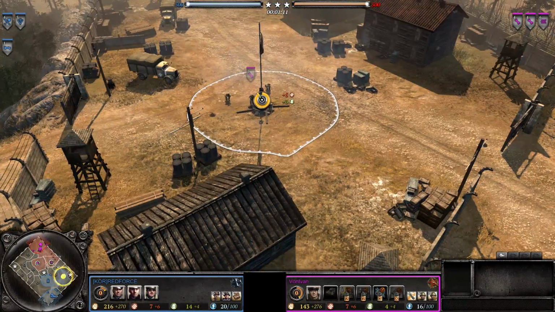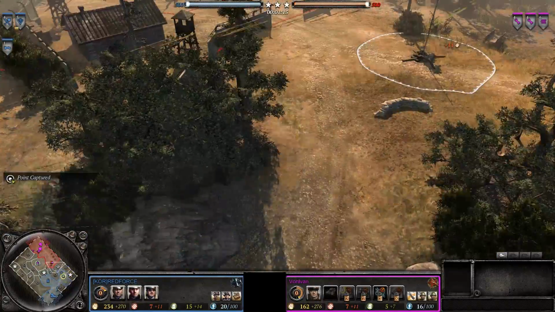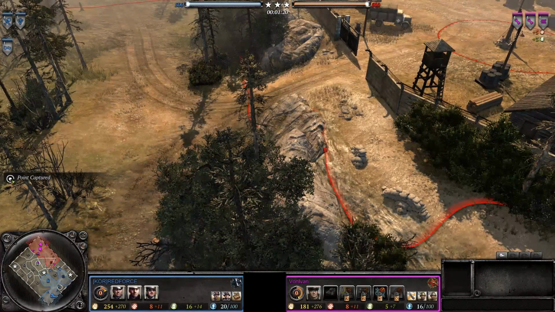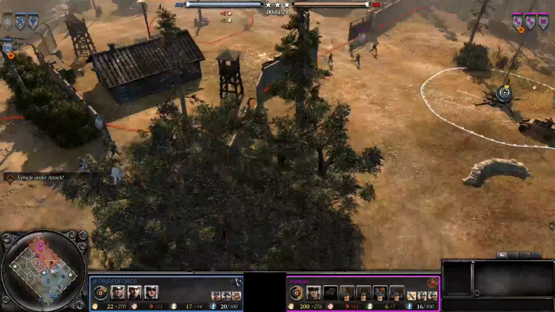Definitely should give him a lot of opportunity to use the 120mm mortar, especially on this thinner map. You plop a mortar about here or about like right here, you can shut down a good section of the map, about this huge area.